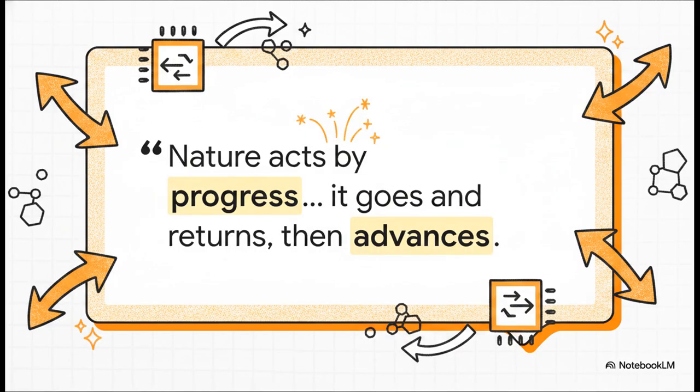I want to leave you with a quote from the philosopher and mathematician Blaise Pascal. He said, "Nature acts by progress. It goes and returns, then advances further, then twice as much backward, then more forward than ever." It's surprisingly fitting for computer science, right? Systems advance by switching, returning, and ultimately pushing our capabilities further than ever before.